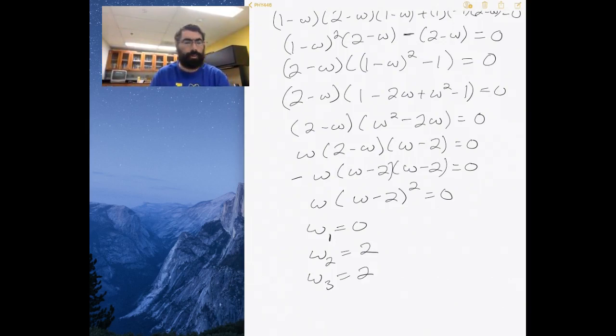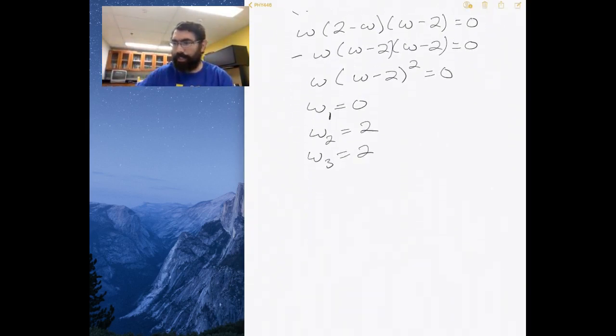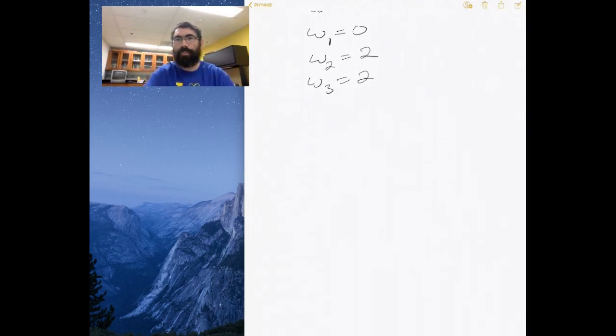Okay, so the degeneracy means that two of our eigenvalues are the same value. So in this case, we have three eigenvalues because it's a 3 by 3 matrix operator that we're using. And one of the eigenvalues is 0, but two of the eigenvalues have the exact same value. So there's still three eigenvectors. We're still going to solve for three states. It's just that two of them now return the same eigenvalue, or in this case, the value of 2.